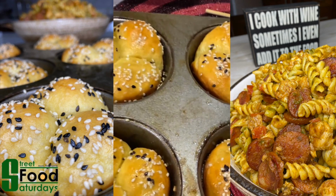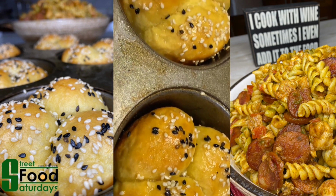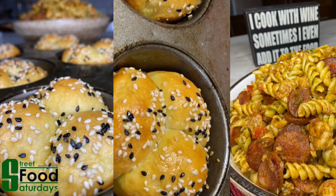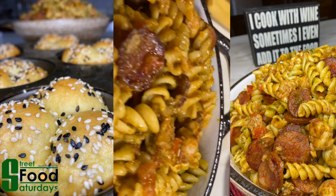This bun is easy to make. I'll do the tutorial for this as soon as I have some time and put it up to show you how simple it is to make a dinner roll once you understand the 12 steps of baking bread. Once you follow them, you'll be just fine.